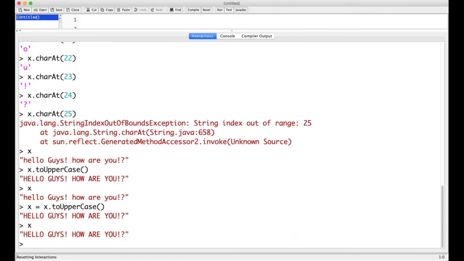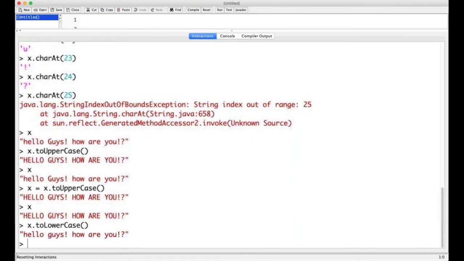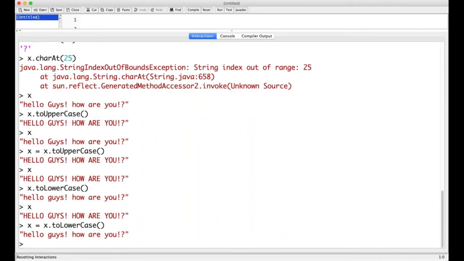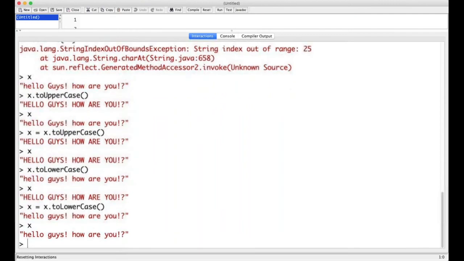Now, if you want to change it back, if there's an uppercase, there's got to be something called toLowerCase. You see how everything got translated back? But if I say X, X will still be yelling at us with all that. So we can do similar things. X is going to get the old value of X toLowerCase. So now we can say, what is X? That. So this demonstrates a couple of the functionalities of string.